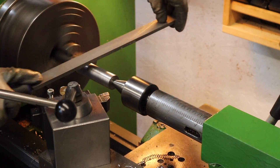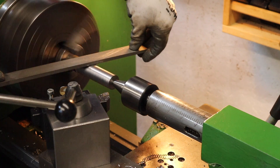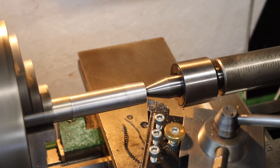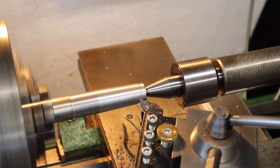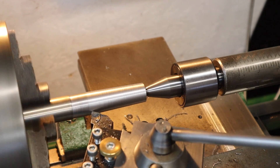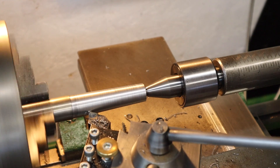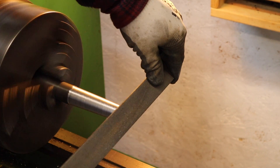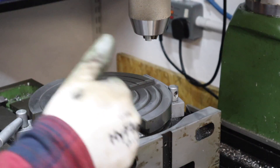With the OD now turned down to the final major diameter, I clean up the surface finish a little with a file. With that done I do one final check to make sure I'm at final dimensions, then it's a case of cutting in the taper to match what I dialed in earlier on the compound. I'm mainly looking for the taper running all the way to the end of the part to match the same length as the taper I was replicating. With the taper finished I cleaned up the final surface finish again with a file.